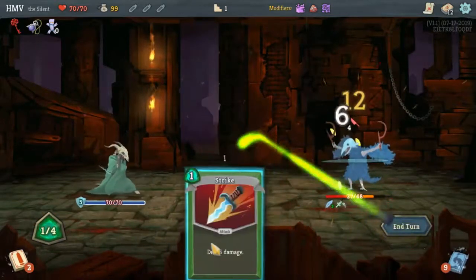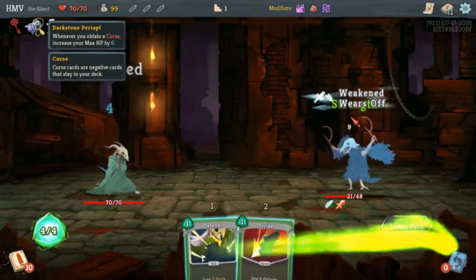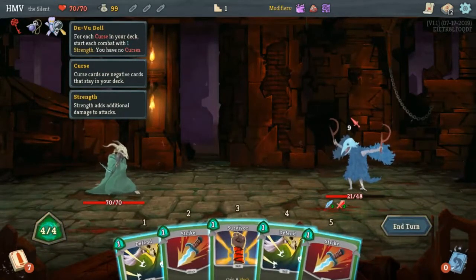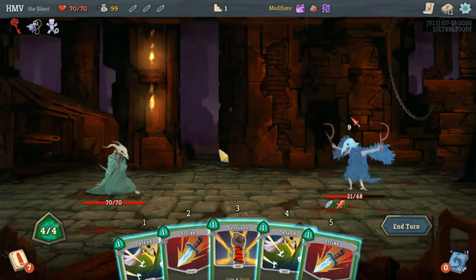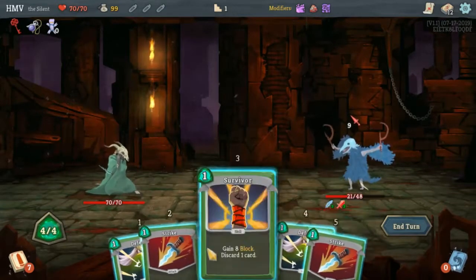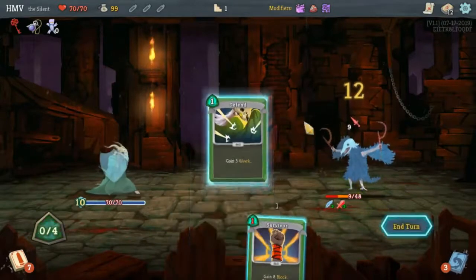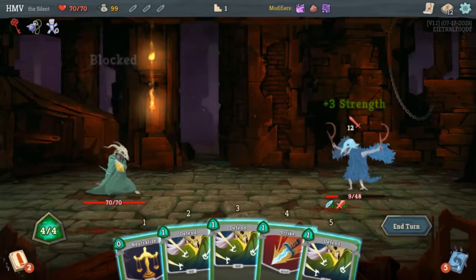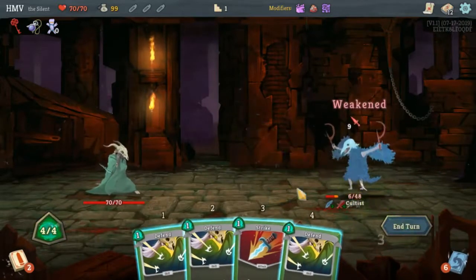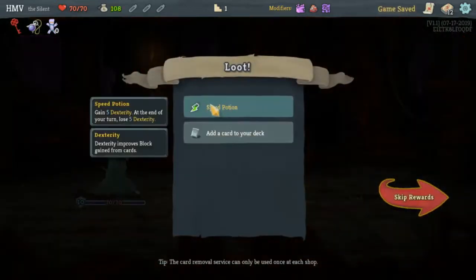One, two, three. Now, what do I have four in my hand? Gain this when you start your turn. Whenever you open a non-boss chest, obtain it. That's why. Okay. Well, we have to defend, and strike, strike, and then I guess we'll defend again, because it doesn't matter what we play. Okay, keep him weak. We can defend twice and strike, and he's dead. I guess he would have been dead anyway.